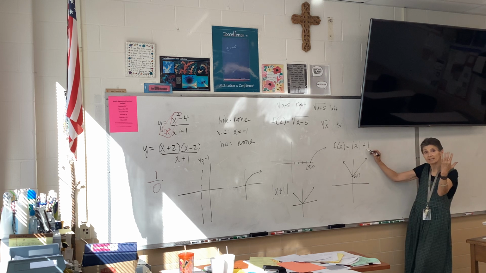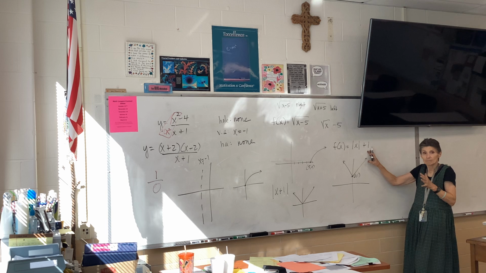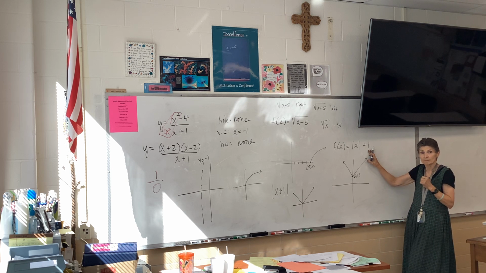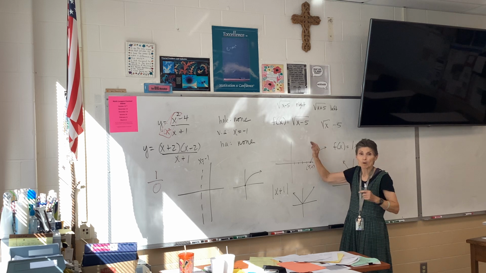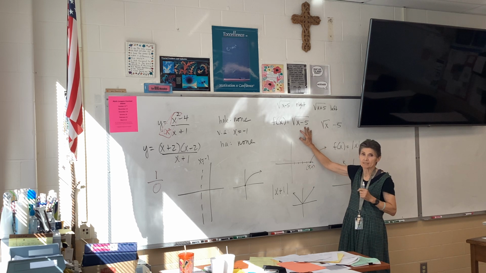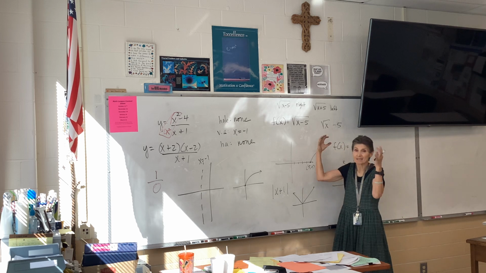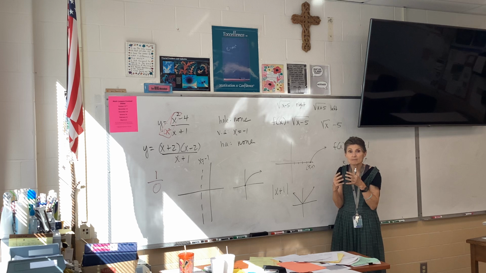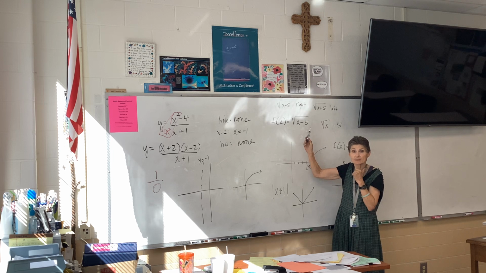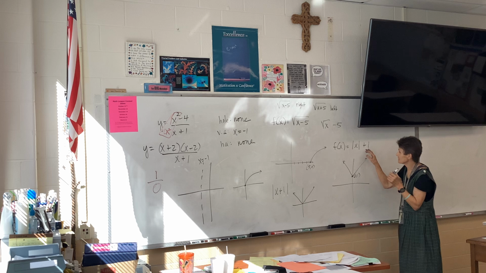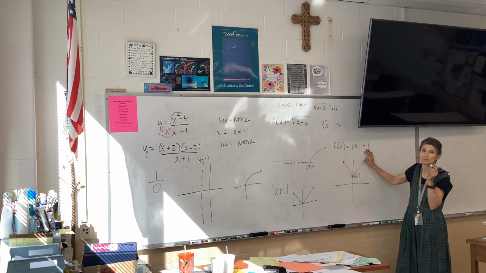So if the number is added outside the problem, it's up and down. Plus is up, minus is down. Yep, you gotta remember the rules. We go over one more time. If the number is added or subtracted inside the problem, so under the radical, in the parentheses, in the absolute value, it's left or right. Minus is right, plus is left. If the number is outside the problem, added or subtracted outside the problem, plus is up, minus is down.